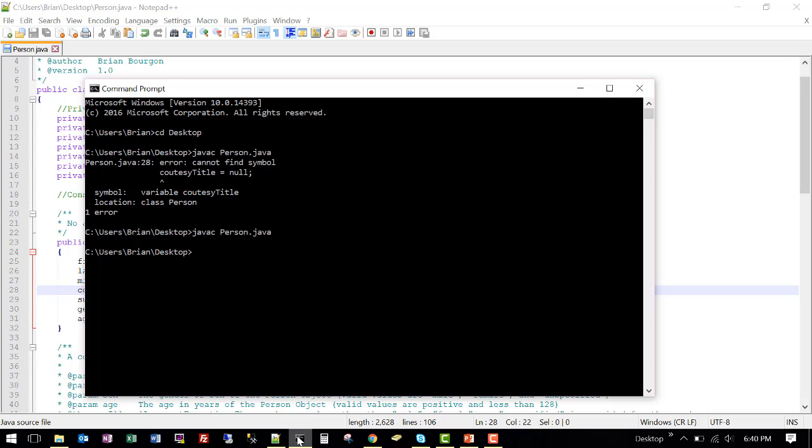So that did compile. We don't run it. This is a consumable class only. This is a definition of the set of all person objects. It is not intended to be run on its own. It is typical, and you probably did this in your intro class, to create a test application that utilizes the different methods just to make sure it works. That is something you are going to want to do in practice.